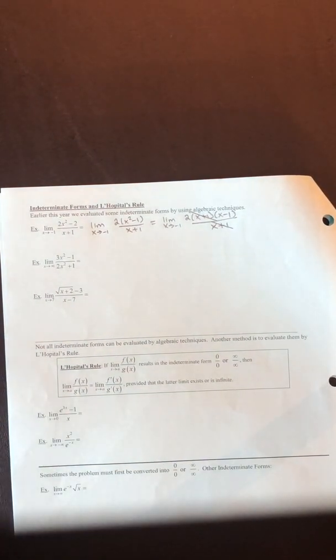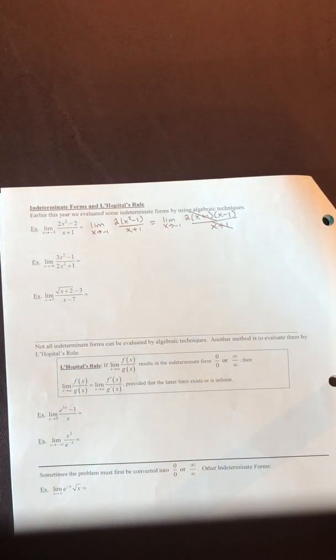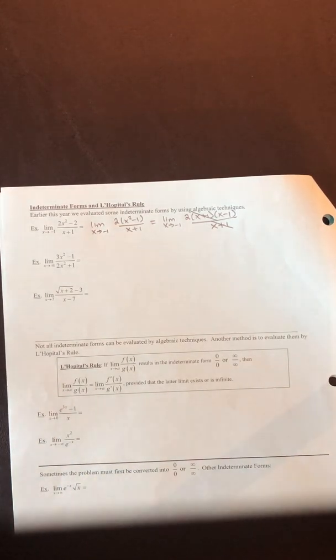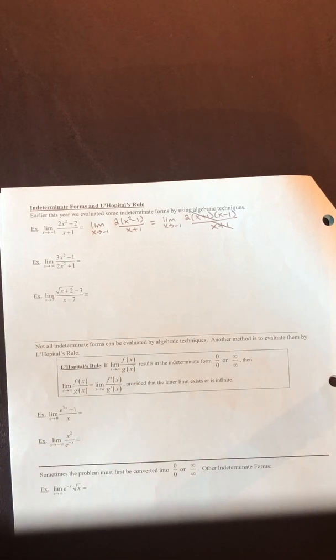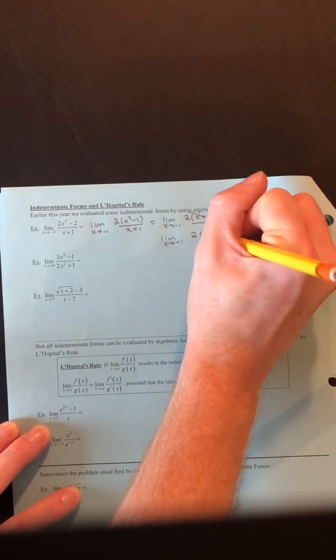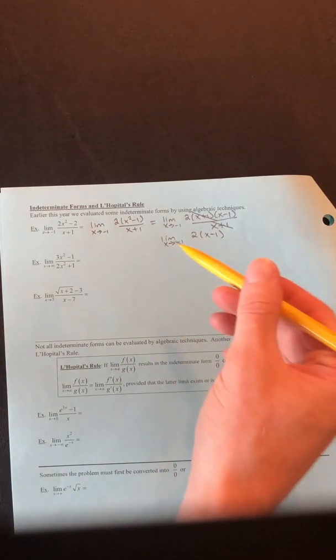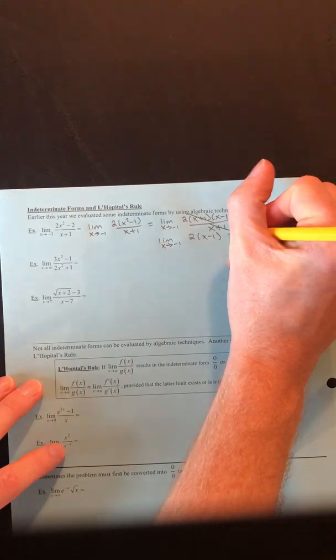If you were thinking about what that would cause in the resulting graph of this rational function, remember that would be a hole in the graph. The hole doesn't affect the limit. It certainly affects the graph, but only at that one point. But that point missing doesn't affect the limit as you get closer to that point. So factor and reduce, that was our first and most common algebraic strategy to get around those indeterminate forms. Here, if we factor and reduce, we're still left with this, and then once you've reduced it, you always eventually want to go through and evaluate. So once we've reduced it, now I can go through and change all my x's to -1s.